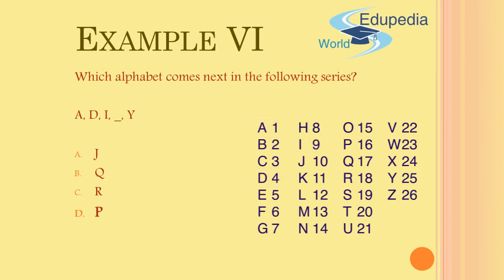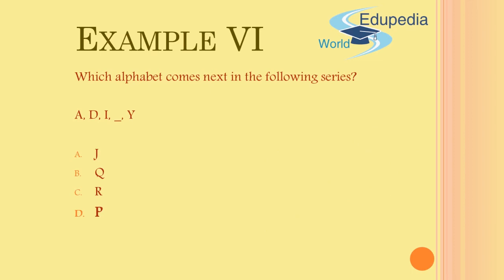So of course the fourth blank will be the square of 4, and the fifth will be the square of 5. So is Y the square of 5? Of course it is. Y is 25, that is 5 squared. So I know that the fourth blank should be 4 squared, that is 16. What is the 16th letter in the alphabet? Quickly check it. You will see that the 16th letter is P. So the answer for this one is going to be P, that is option D. So I have A, D, I, P, Y, or in other words, 1, 4, 9, 16 and 25, which are squares of the first 5 natural numbers.